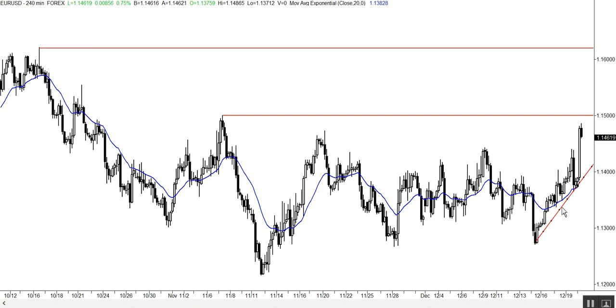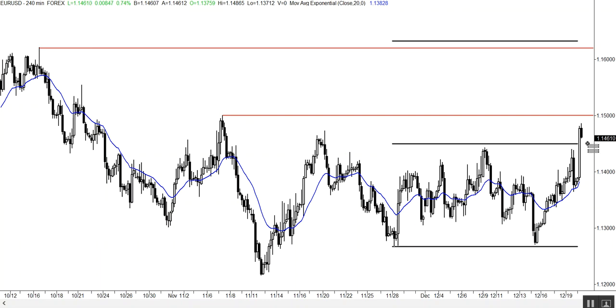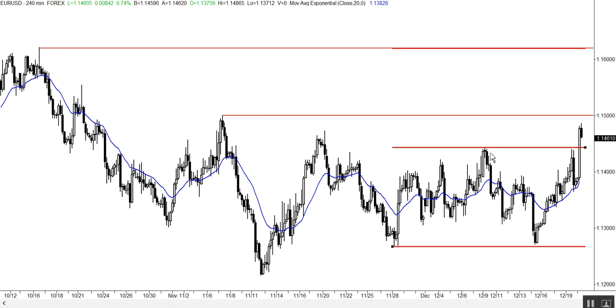Which also means this could be a breakout. Now, what would be better for the bulls is if we get a follow-through bar. So what the bulls ultimately want, it'd make their trade easier. Maybe a breakout of a double bottom. So, double bottom, neckline, broke above it. So we'll have to see how this plays out.